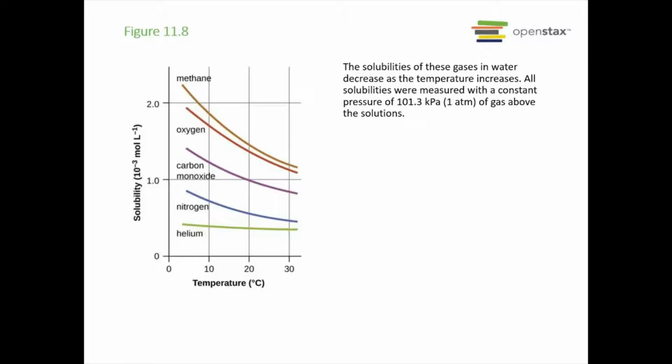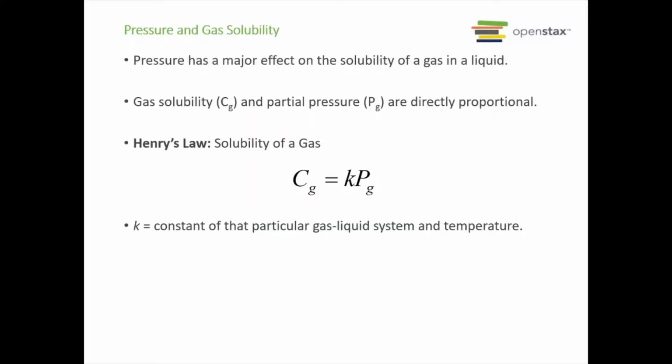So here's a graph showing the solubilities of different gases in water. You can see as the temperature goes up, their solubility decreases. This is really important for things like climate change. When temperature goes up, and we're raising the temperature of the oceans, like I said last section, the solubility of things like the oxygen in the water, which the fish filter in through their gills, decreases, meaning the oxygen leaves the water and there's not enough then for the fish. This can also be a natural thing that occurs, and I'll talk about that in a moment.